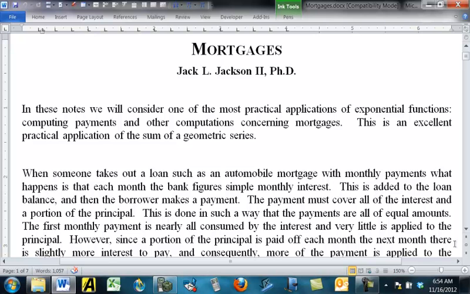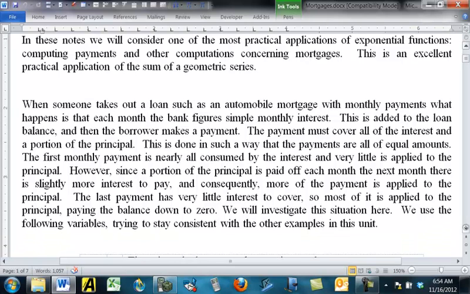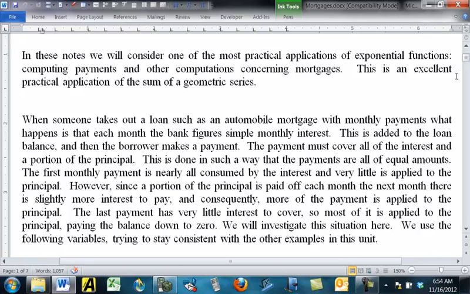Okay, so here's the basic idea. And by the way, this is something that we all basically either have a mortgage or have a loan. Most of us can't afford to go out and buy things like a house or sometimes even an automobile and just pay cash for it, particularly something huge like a house. And so you take out a loan and you make monthly payments.